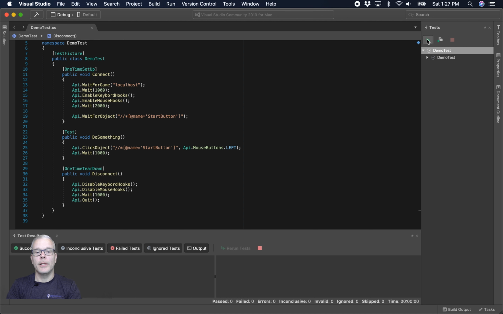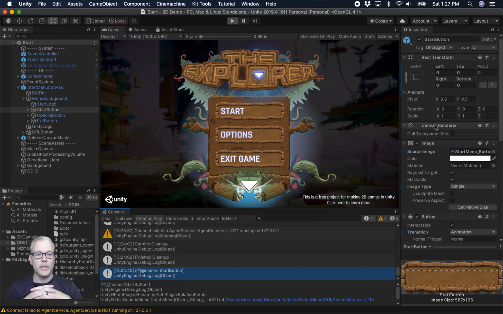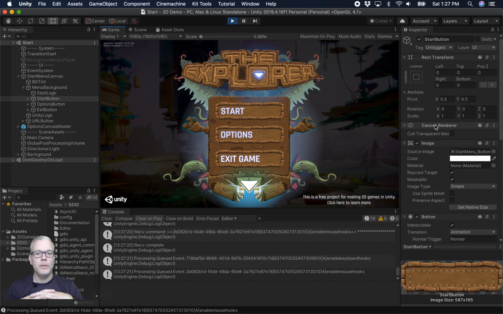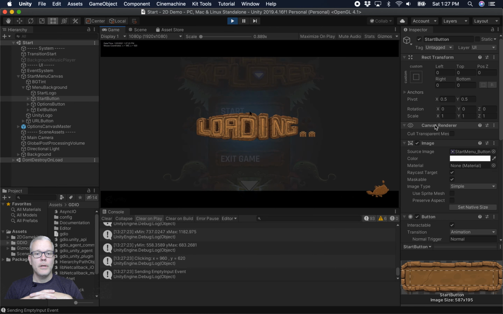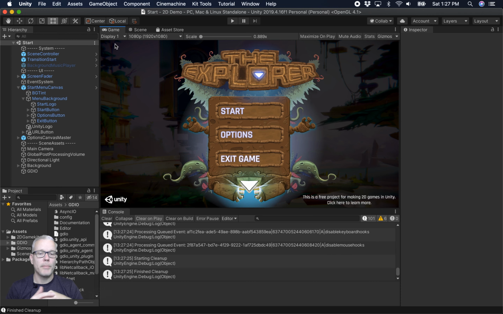And I'm going to run this. Jumping back to take my hands off the keyboard and make sure that it does what it's supposed to do. So we can see as the test starts to run, it puts Unity editor into play mode, and then it clicks on that start button. We can also see in the top left-hand corner, which went by fairly quickly there, the time and date and the mouse coordinates. That's another feature of the GameDriver agent, which tells us that the GameDriver agent is running during replay.